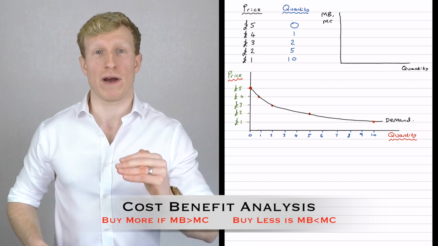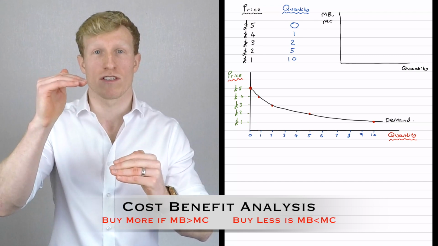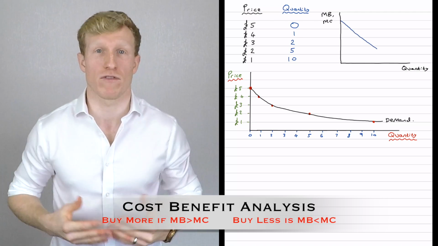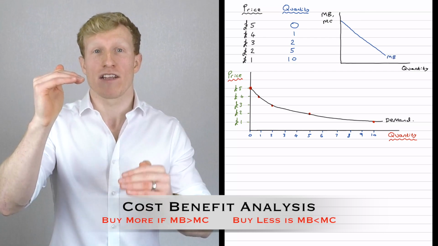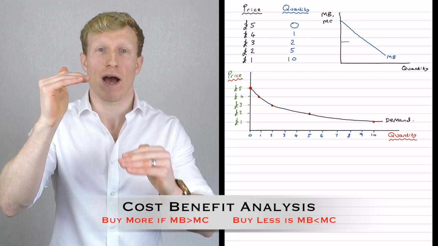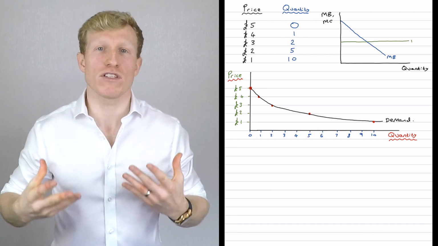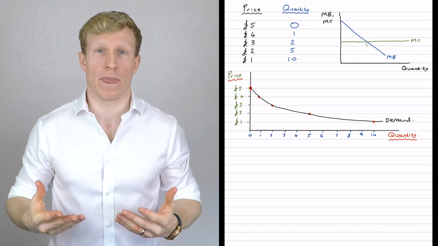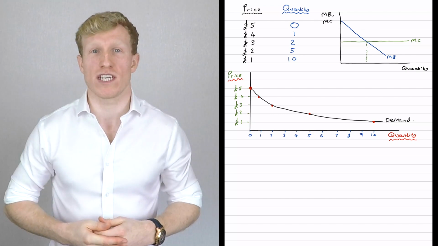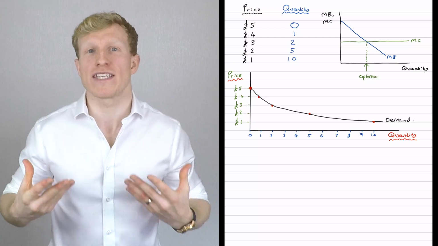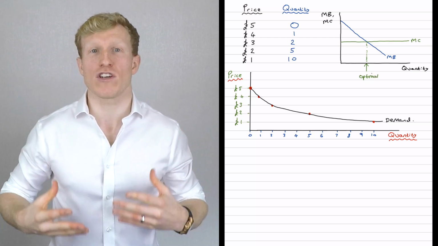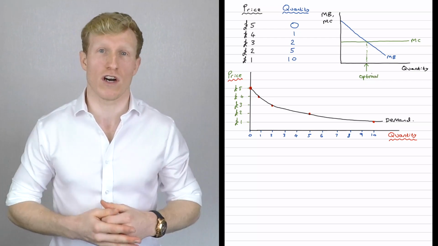Alternatively, if the marginal benefit is less than my marginal cost, I don't want to buy another unit of the product because the extra cost that I have to pay for that product is higher than the extra benefit that I receive from having that product. So how does this link back to our demand curve? Well, behind these optimal quantities of the product that I'm willing to buy at every price then, is this optimization by a consumer based on the marginal benefit and the marginal cost.